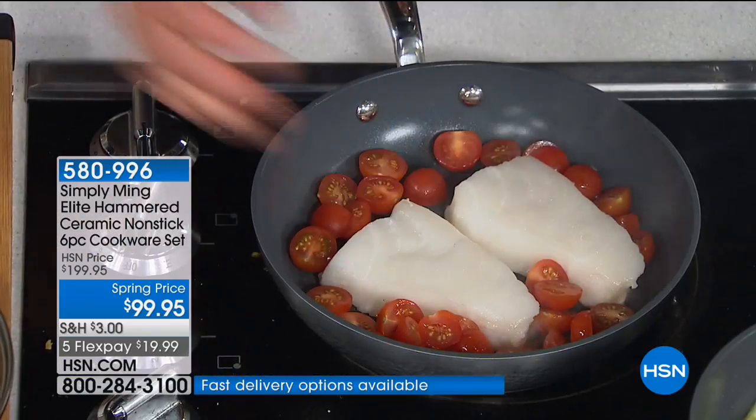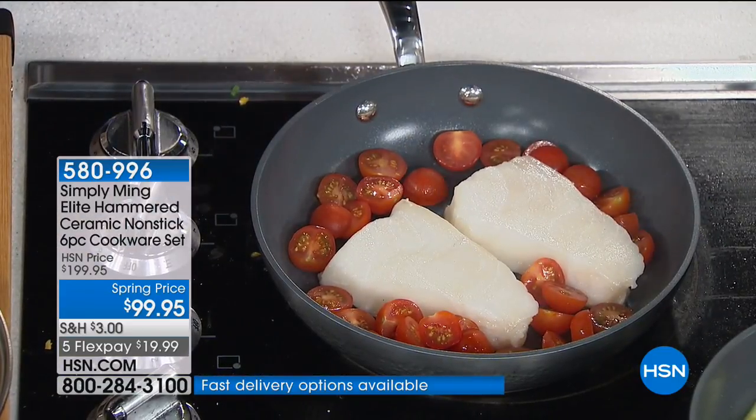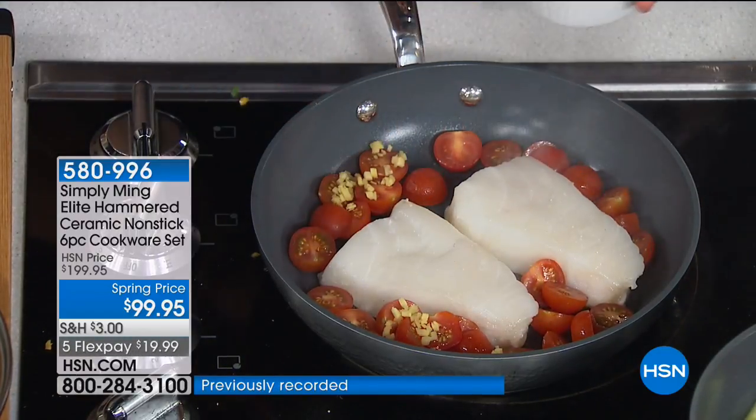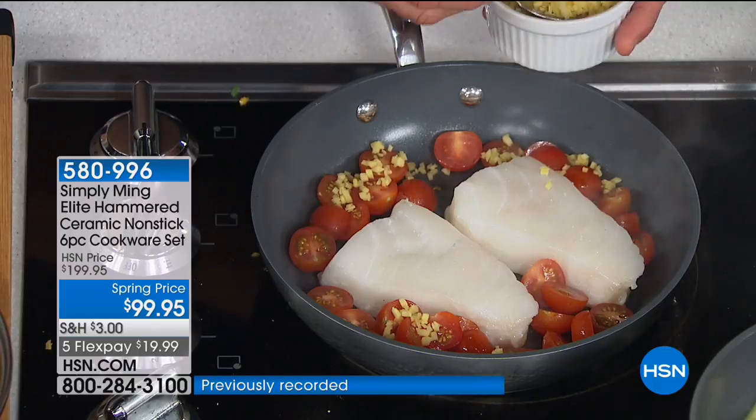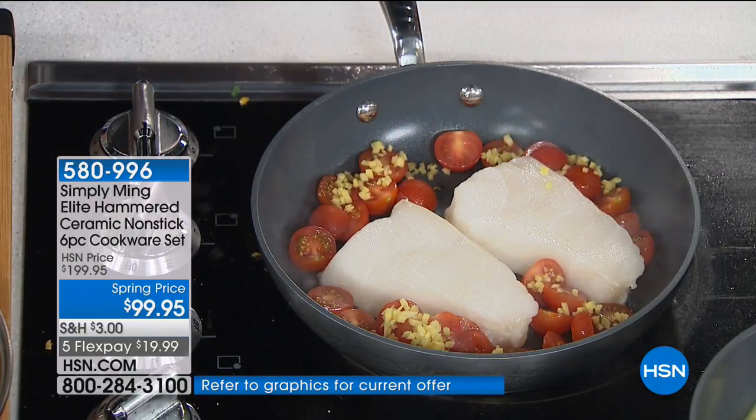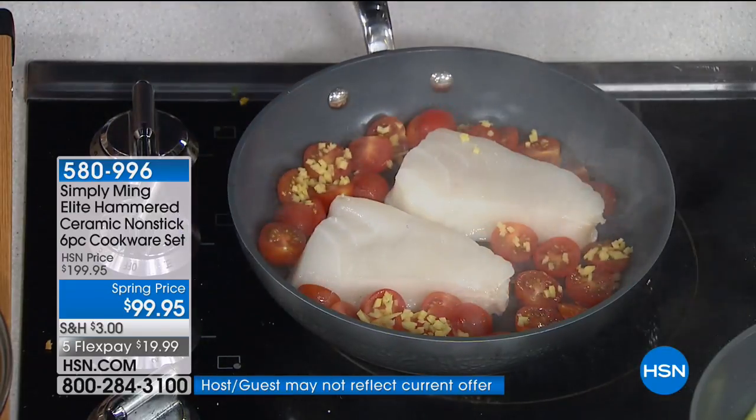And then with that hammered finish, you've created something that goes right from your stovetop to your table. It's beautiful. And here, this is going to be the healthy, no added fat dish. Some beautiful ginger, which is a natural antioxidant, and just fresh cherry tomatoes. Yum. Again, no oil.